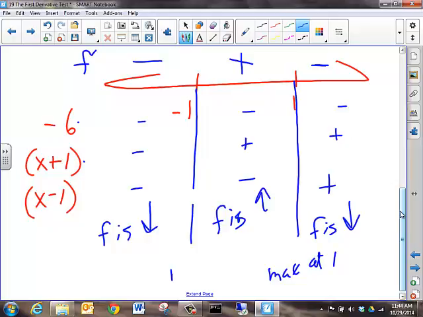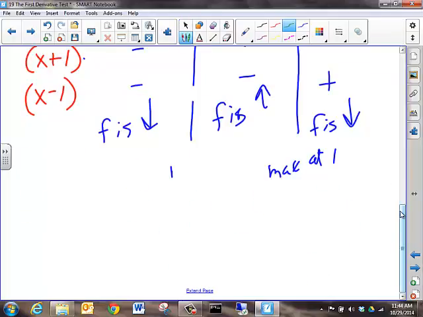Because it gets from positive. That's right. Think about what this function's looking like here. We said the function's going up in here. We said the derivative is 0 right here. We said the function's going down over here. So that means this has to be a max. Would you agree?